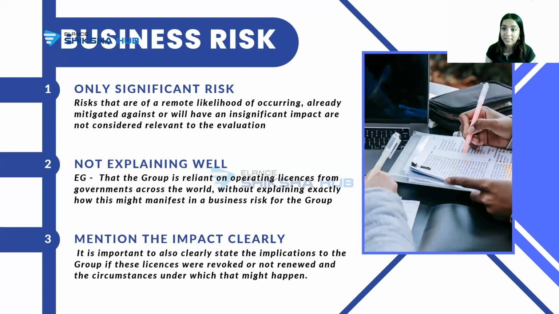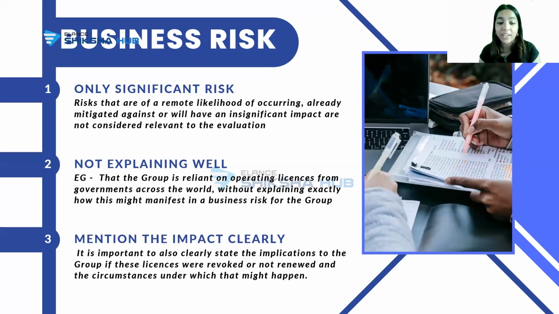When it comes to the business risk, the first and the foremost important thing is that you explain the impact on the business. Will it have adverse impact on the business? Will it impact my reputation? Will it impact my market share? Will it impact my customer goodwill? What exactly will happen if this risk is significant?